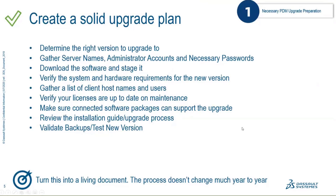Validate your backups and make sure you read the installation guide or review that process with your reseller. Before you start, make sure you have a good understanding of who else is impacted in the business — software packages that connect to PDM, any integrations with other systems like ERP. Document all of those so you have a good feel for what to test to validate your system is ready. Put this in a document in your SharePoint or company directory, and go back to it every year to update it — that saves tons of time so you don't start from scratch every year.